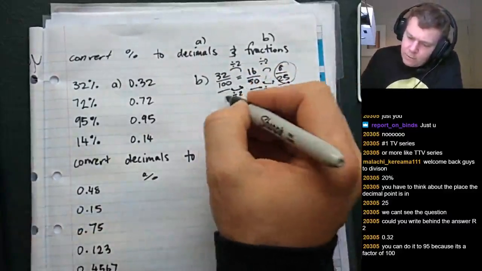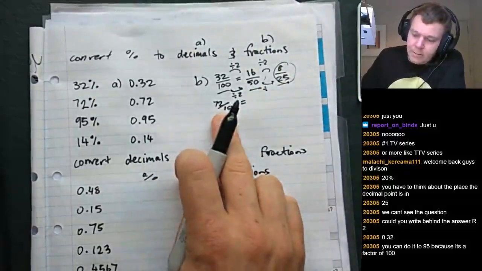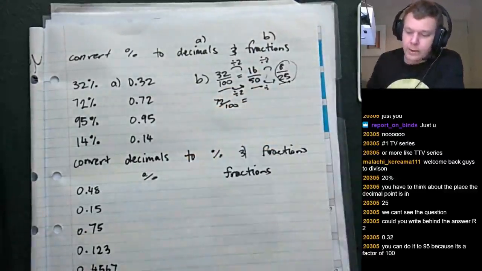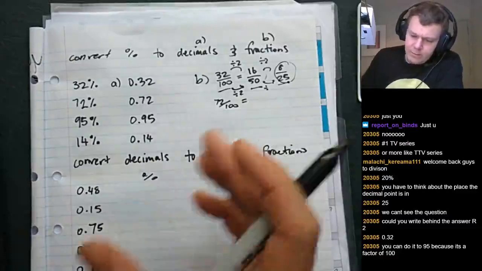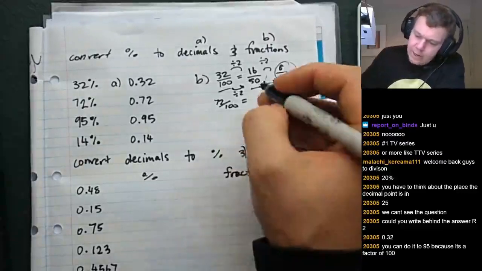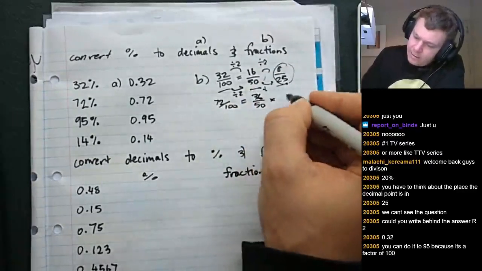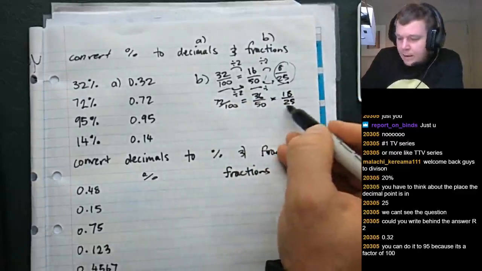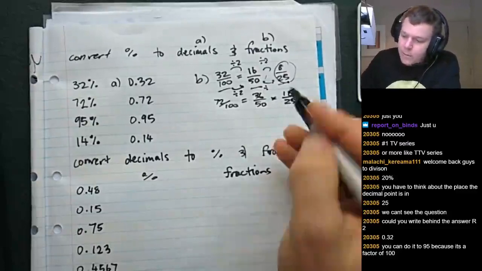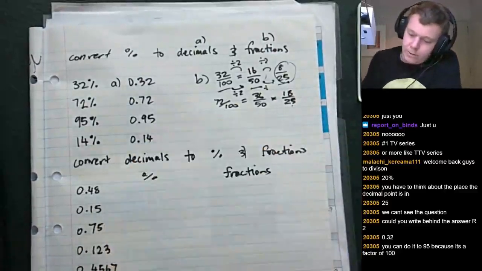Alright, 72 would be 72 out of 100. Sorry, sometimes when I'm a bit squished I do a diagonal fraction, but it essentially means the same thing as if I got it perfectly lined up. Sometimes you do that if you want to squeeze it into a line, and that's okay to do. So 72 and 100 both divide by 2, so we get 72 divided by 2 is 36 out of 50, and of course we can divide by 2 again. 18 out of 25, and then 25 is an odd number and can only be divided by 5, so we can't go any further there. But if there was a 20 and a 25 on the bottom, then we could divide by 5 instead of 2. And that will actually work with 95.